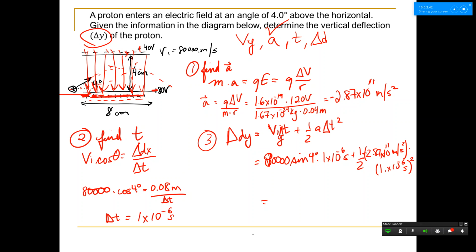Do you guys have an answer? Yeah. Remember at the beginning I said the answer is not going to work out? I'll explain why in a second. And actually it never passed the 8 centimeters. So it went up and down and hit the bottom part before it did 8 centimeters. That's why my problem ended up not working. Can I have an answer? It should give you a negative number. Mine is 0.42. Oh, 14.